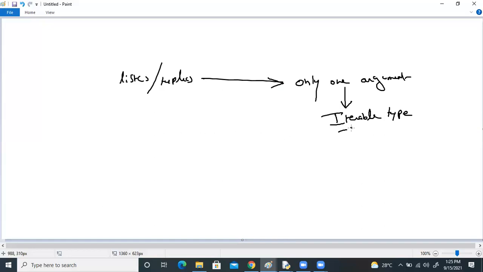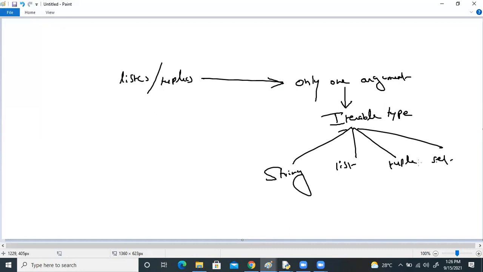So what are the iterable types? String is iterable, right? Multiple characters. List is iterable, right? Tuple is iterable. Set is iterable. Means this can be provided to this list function or tuple function. The other integer, floats cannot be provided, right? Understood?